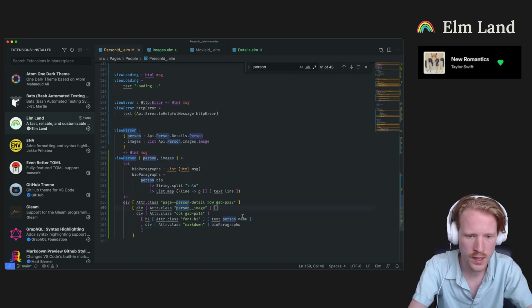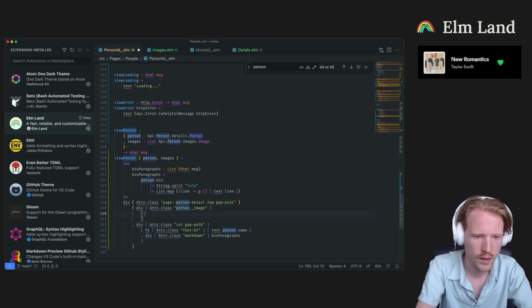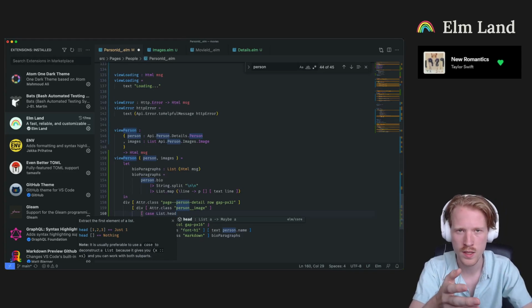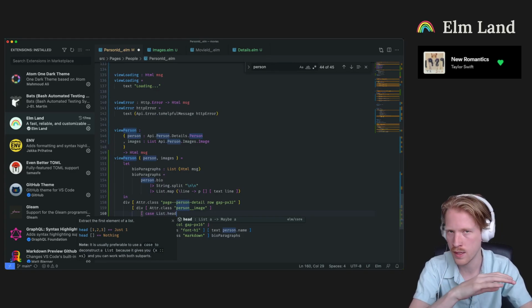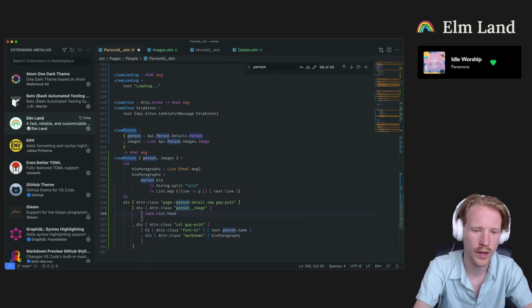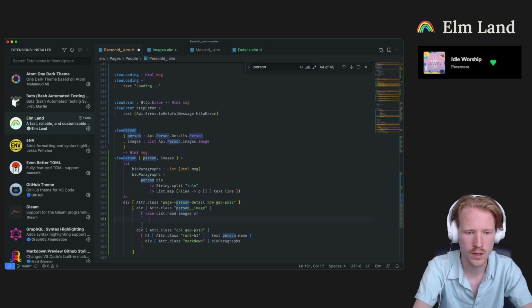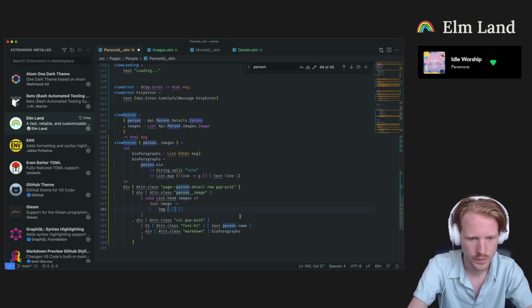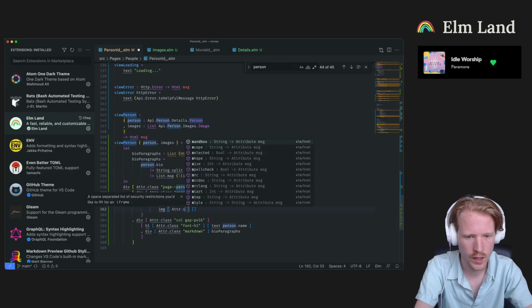And then what we can do here is say, in the case where we have a list of images, if we can access the first item, as in if there are items in the list, we want to render that as our image. So in the case that we do get an image back, we're going to render an actual image tag. This isn't exactly what we want right now, but let's see if we can get something rendering on the page.